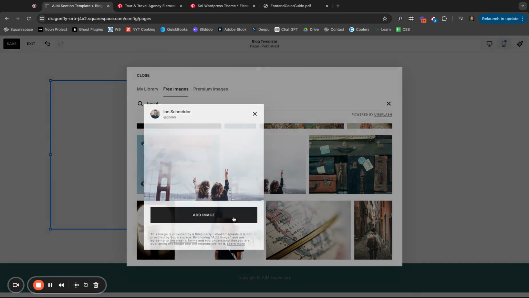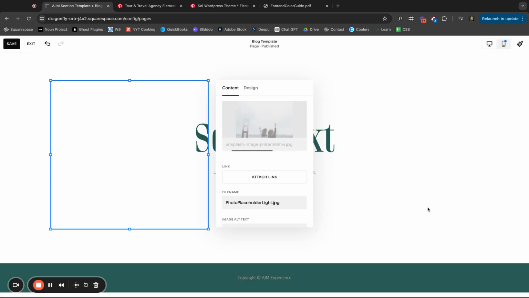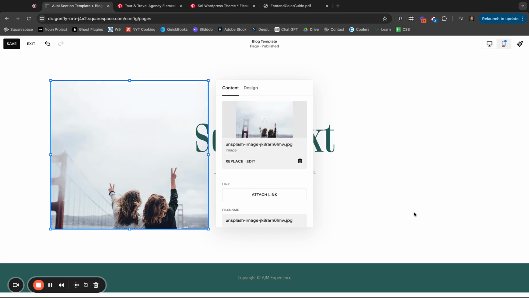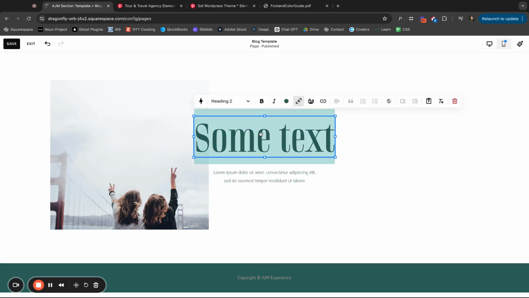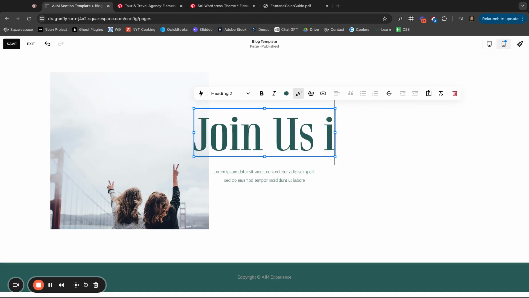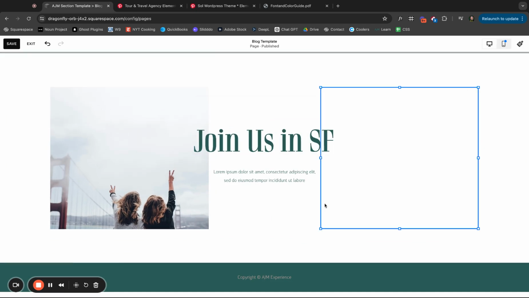I don't know, this might be cute. Maybe this is a section for, maybe it's just a final cool section. Maybe it's a promotion section. Like maybe you're doing a trip. So join us in SF. Okay, so maybe that.